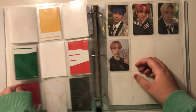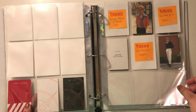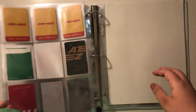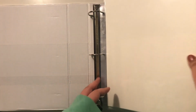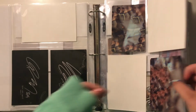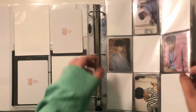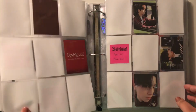Ooh, oh my gosh, I love this. Actually, I'm so happy with this. Man, that's it. Oh my gosh, it looks so much nicer, honestly. Wait, let's see. Ugh, yeah, I love this. I don't mind that they're different brands, that's okay, but this is so good.